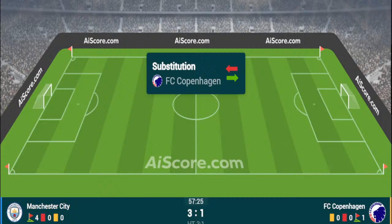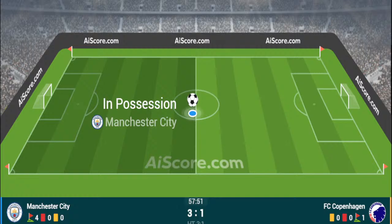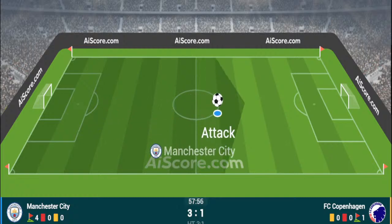of Pep Guardiola as we approach the hour mark here at the Etihad. It's the hour mark in Madrid. Madrid is still leading in that game on aggregate, still 0-0 on the night though. Leipzig having a lot of chances. You can follow that on Flash Score audio commentary if you like, and on the live blog commentary. It's one you can listen to, of course, here on the app and on the website. And City look like they're preparing, not just Copenhagen this time, for the first substitutions of the evening.